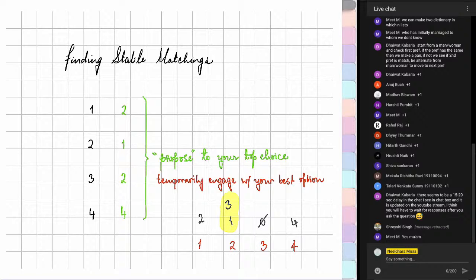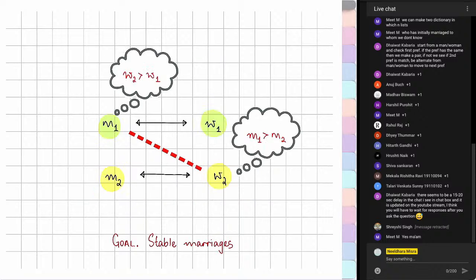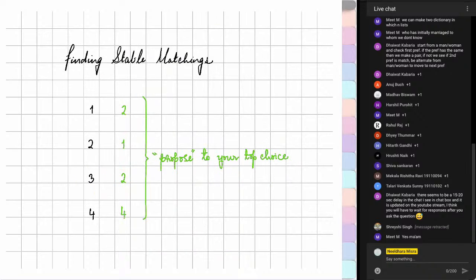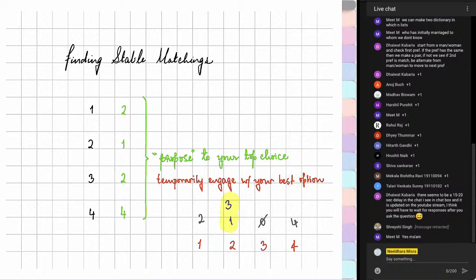And you can check for yourself that if everybody is matched to their top preference, then you never have a situation like this, because there is no question of what if I like somebody else better than my matched partner, because my matched partner is actually the best person that I could have hoped for. So that's an easy case, but unfortunately reality is often not so clean. So you might be in a situation where there are some popular choices of partners. So some people may get multiple proposals, whereas some people don't get any proposals at all because they don't appear as the top choices on anybody's list.